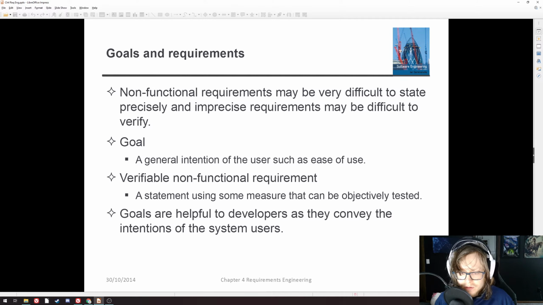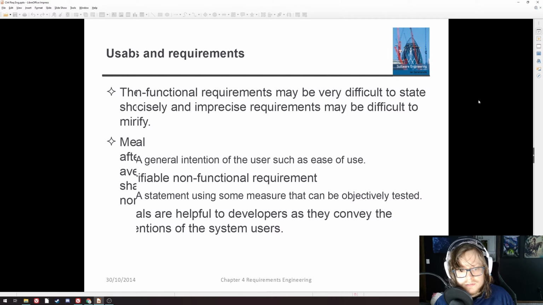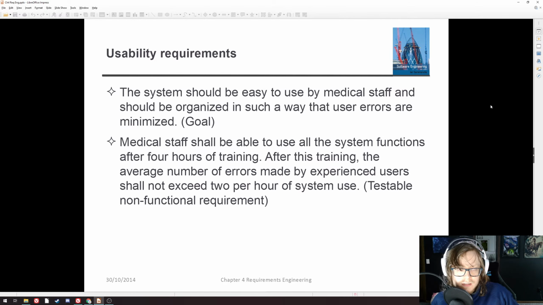So as you make your goals and your non-functional requirements that are connected to those goals, make sure that you have concrete objective measures wherever you can to measure the success of meeting those different intentions. Let's say we have a goal. The system should be easy to use by medical staff, so we've been more specific there, and should be organized in such a way that user errors are minimized. All right, so this is basically a non-functional requirement about usability. And then we go back and we add another specification to that, how we're going to test it. We might put this on another line or a subpoint or something. It might be a bullet, maybe in a table.